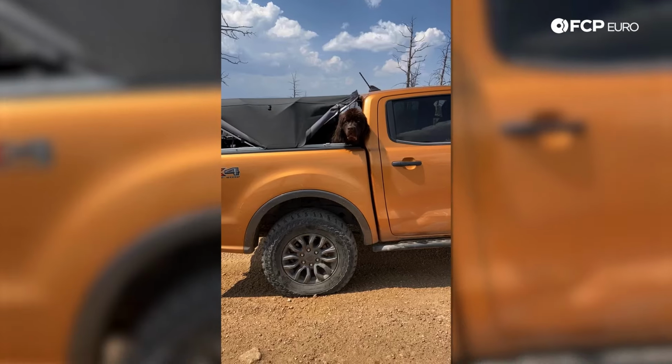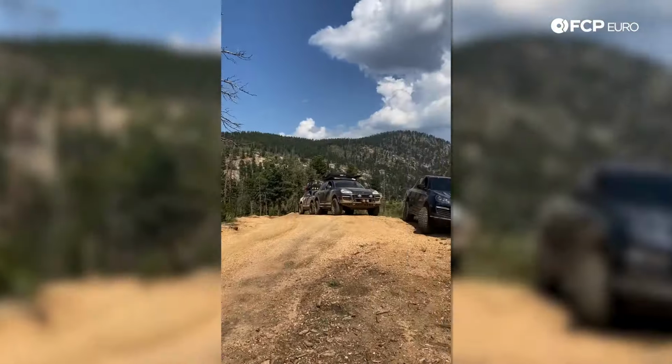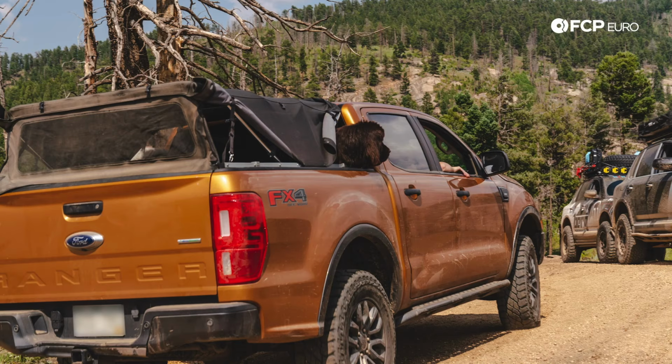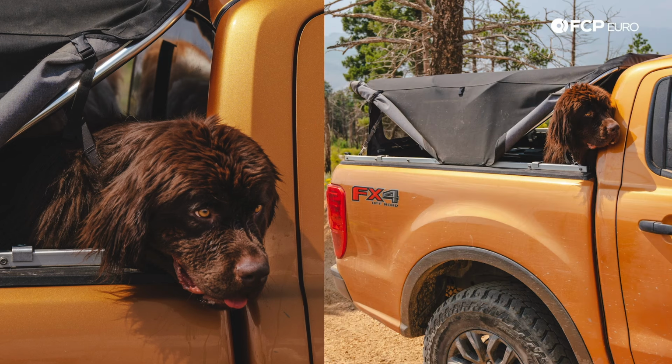But yet again, a friendly local stopped by in his truck. It was like three kids, two dogs hanging out the back, a wife that was giddy. He said that we would be stupid not to keep going. And we said, why? He said, because there's a water feature that you absolutely have to see. I was like, this is going to be casual. Like this actually isn't going to be bad.